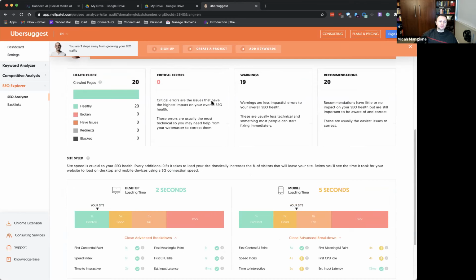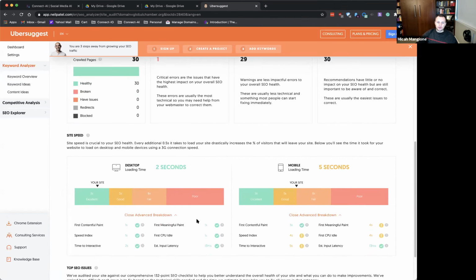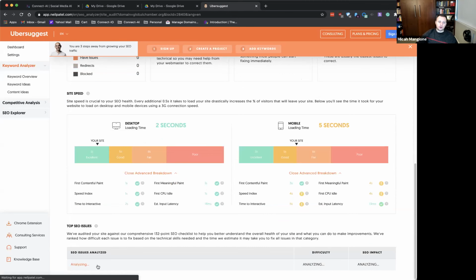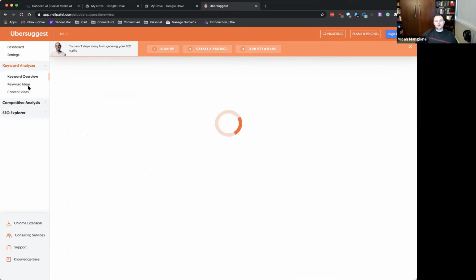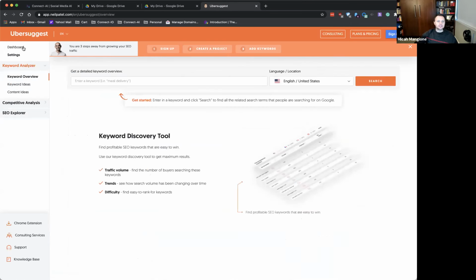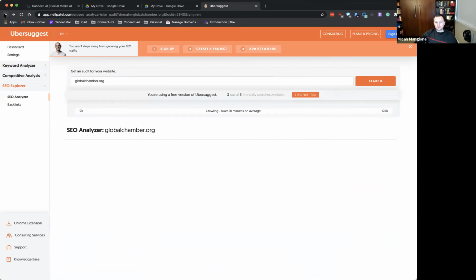It's even hard, and we do this all the time, for me to go to a site and see with any amount of certainty what the tags are just by looking at them. We have tools that we use for this, and Neil Patel is one of them. He gives lots of great information all in one area: backlinks, keyword analyzer, keyword overview with some ideas. So yeah, Neil Patel is a great resource for this.